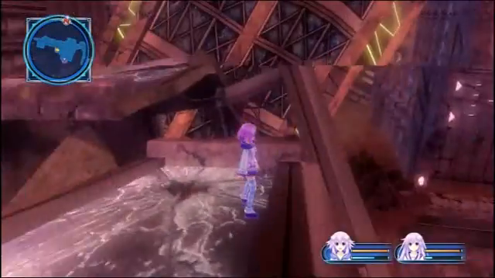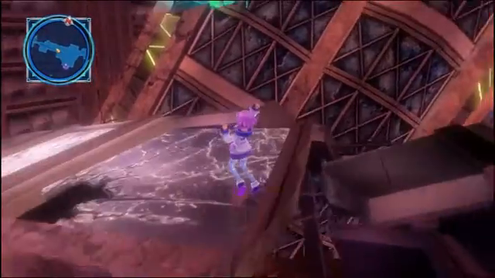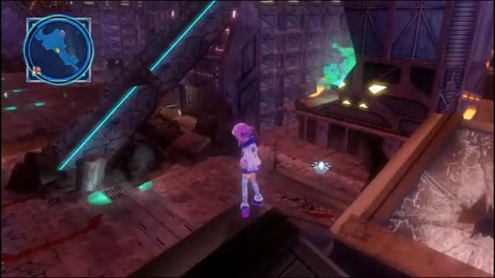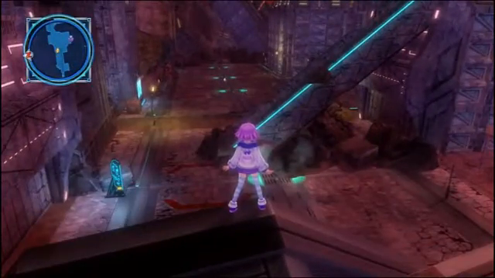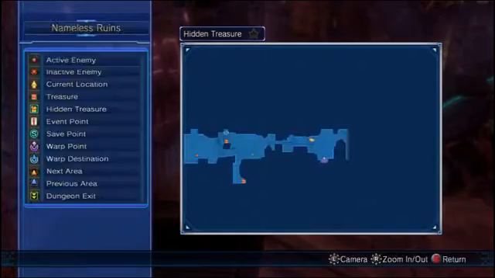Oh, cool! Start on the top here. That's nice. There's no... Oh. Yeah, we can go back. Okay. Cool. Let's see. Let me survey our surroundings. Map? No, that's, no. Yeah, there it is. Okay.